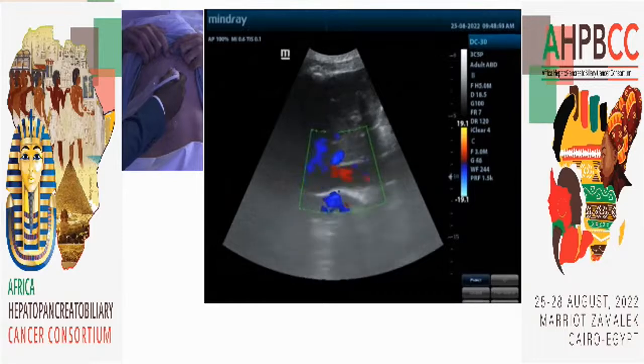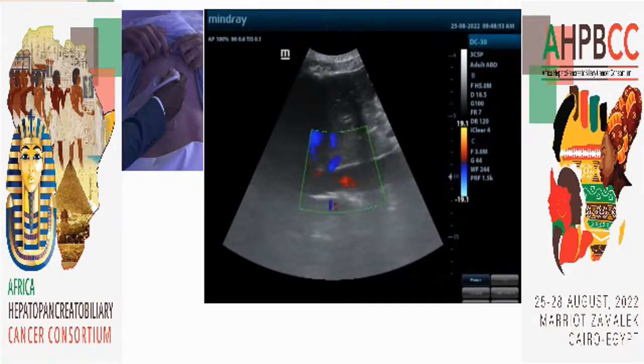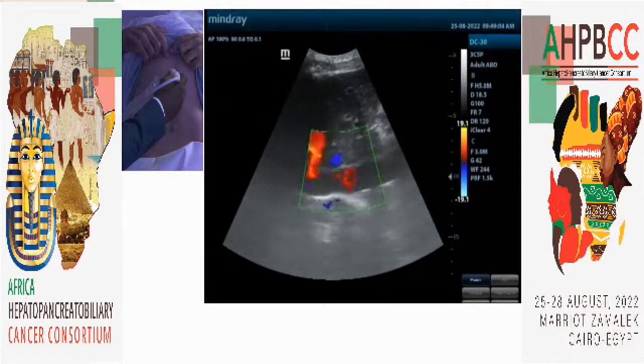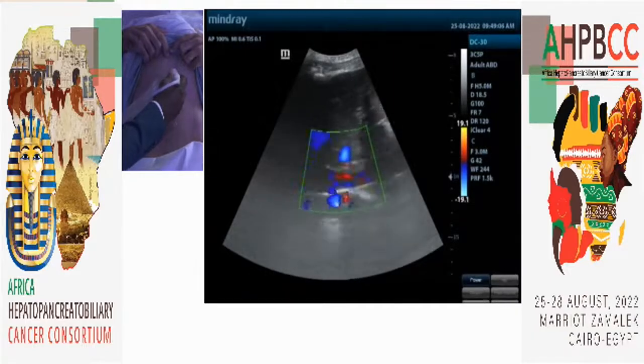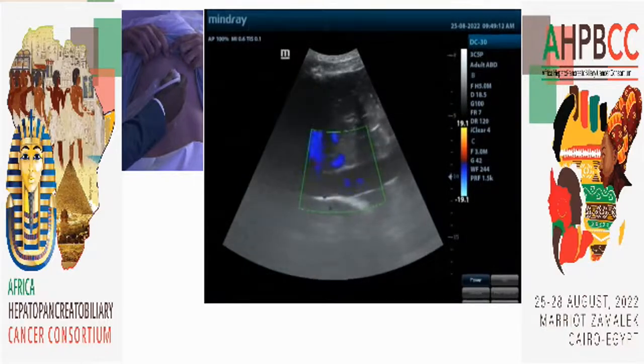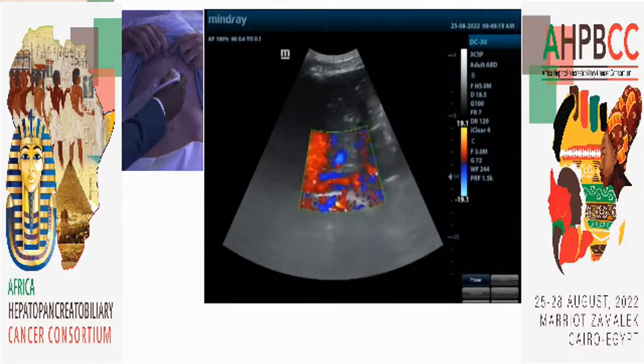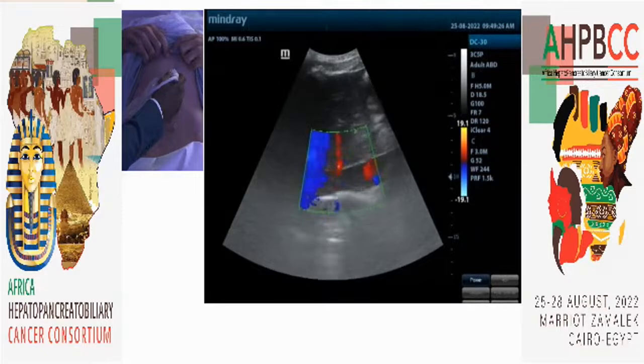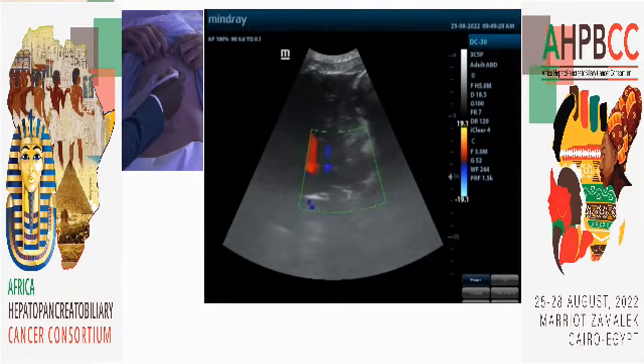So in terms of the use of color Doppler, you may have to combine gain settings and scale settings. Some machines will call it PRF, or pulse repetition frequency. If the pulse repetition frequency is lower, it increases flow sensitivity. That is something you can consider. You can also increase the gain settings. This one is bringing us a lot of noise, so let me just take it off for now.